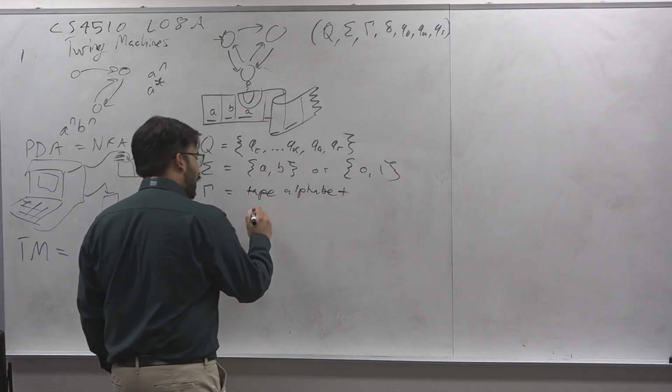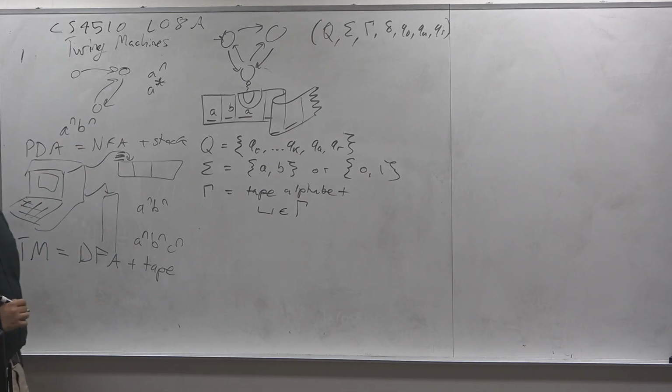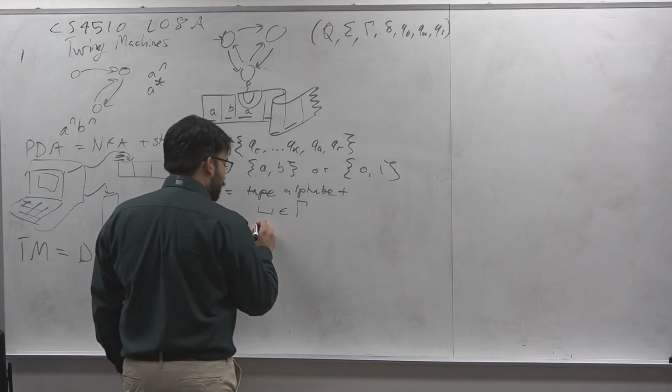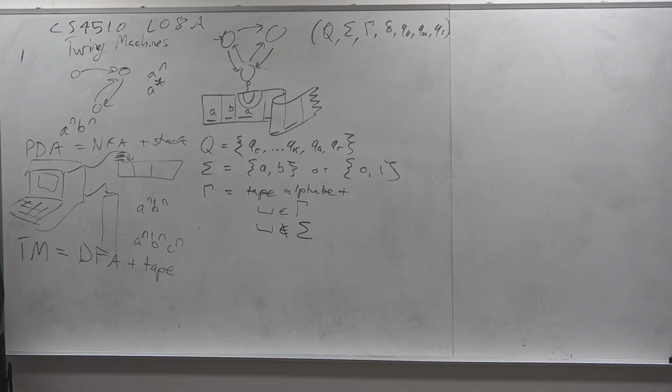First off, it is the case that the blank is an element of gamma. The blank is a special symbol that means nothing is there yet. But by being part of the tape alphabet, the machine technically can read and write it. So it's a blank, it's an unallocated thing, and the way we say the cell is empty is we have a special character that says this is the blank, right? The second thing is that the blank is never an element of sigma. So the input will contain A's and B's, or zeros and ones, or A, B's and C's, but the input will never contain the blank symbol. This is the difference between the input and the tape. The tape will contain this extra symbol that the input will not.